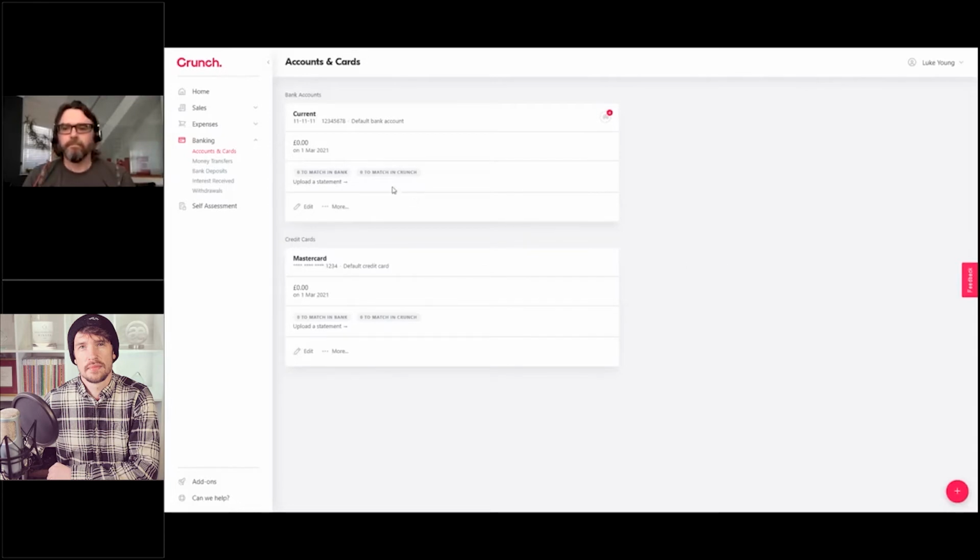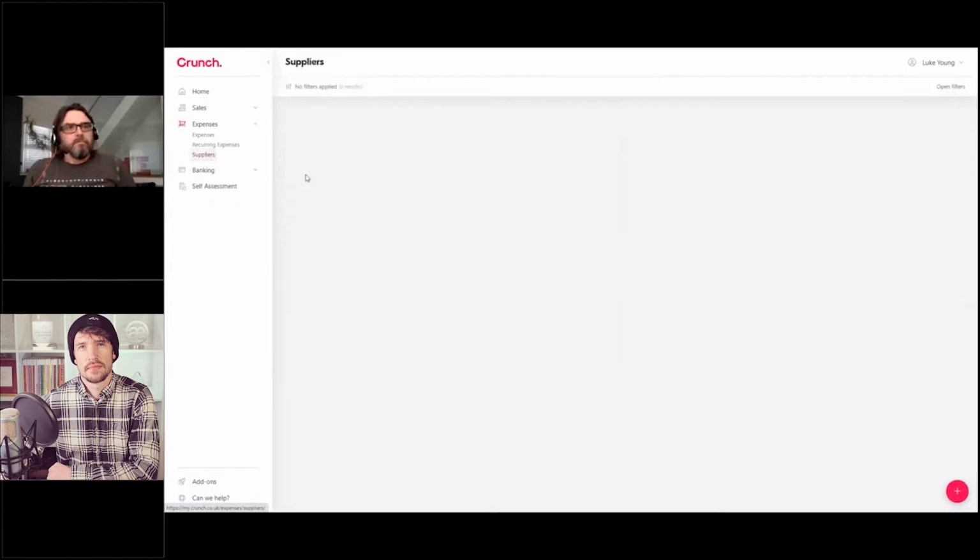Now, the next item that I probably should move on to is expenses, because if you've just started your business, you're likely to have startup costs, and therefore you're going to probably want to add some of your backdated expenses in. So if you go to the expenses tab, as we can see over here, the first port of call should actually be your suppliers. I know it's probably tempting to just go, right, I'm just going to start whacking in expenses. Go to suppliers first, because this will save you a lot of time in the future.